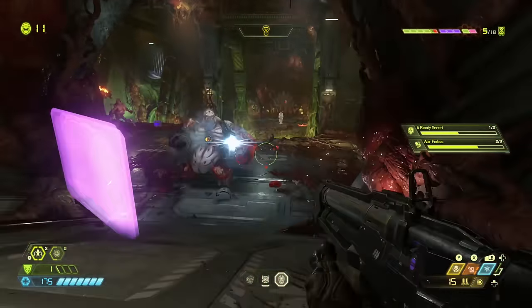As soon as you're ready to end the mission, all you need to do is run over to the portal, interact with it to open it up, jump through, and you will start the next mission.